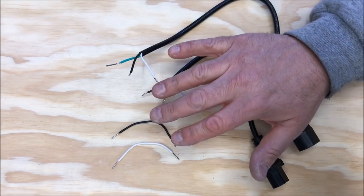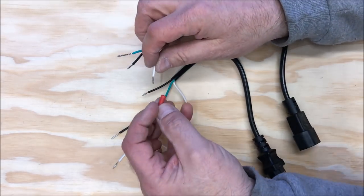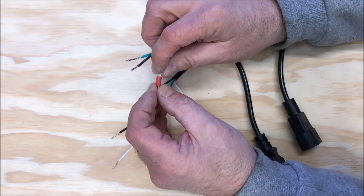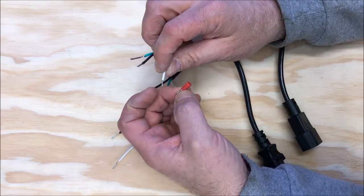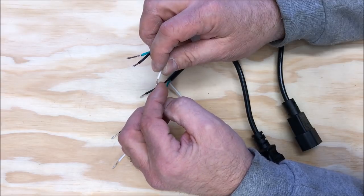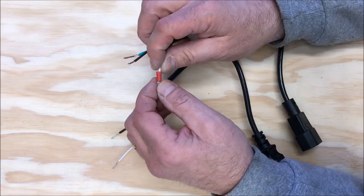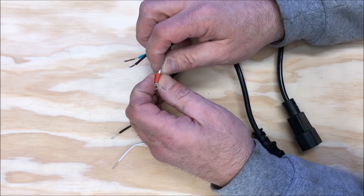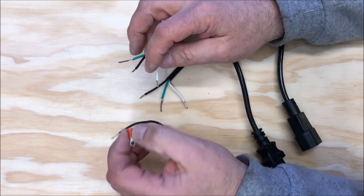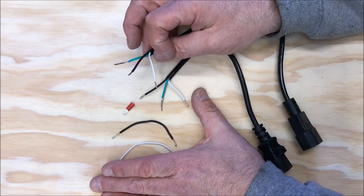The reason why I put solder on there is I'm ready to put my connectors on, and when I'm dealing with stranded wire, you go to put it in the connector and sometimes the wires will push back. Stranded wires can be tough to work with. By putting a little solder on them and letting it melt between the strands, it holds them together. I can slide the connector right on, I can compress it, and I'm going to have a nice tight fit. So I'm going to go get all of my connectors attached to my cable ends.